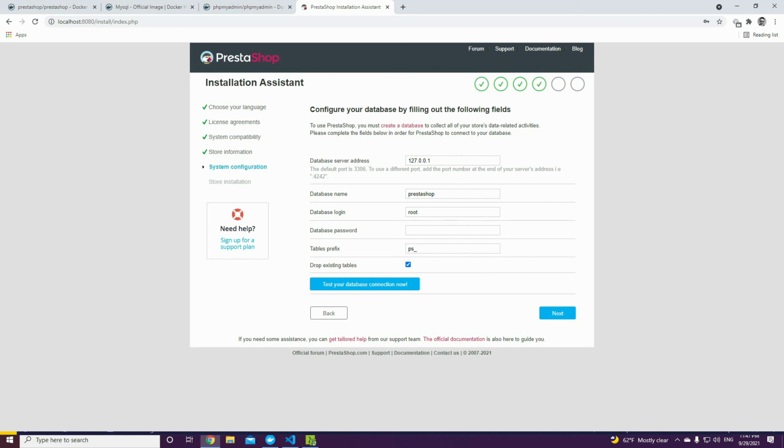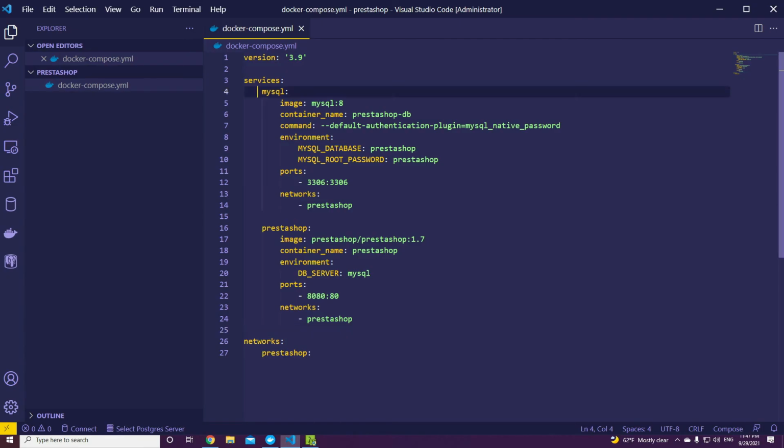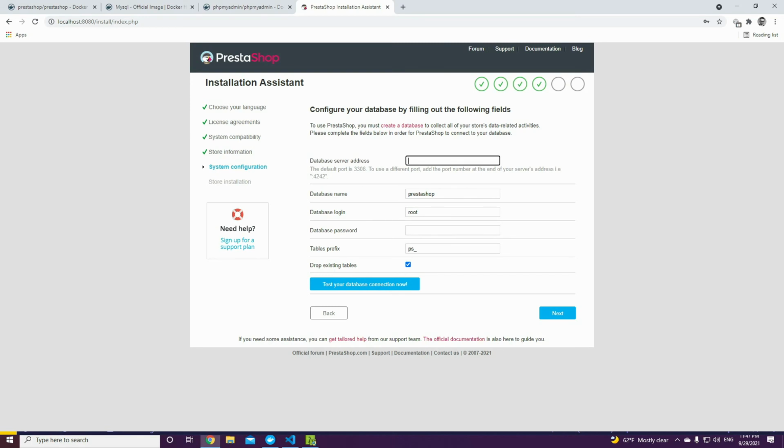Well, in here we have to define, you see, the database server address, and our database server runs on the MySQL service. Service, this is two different things. So if we want to define our database server, we have to write mysql, oops, not in capital letters, mysql, like that. Okay, this is our service naming in the compose file. So beginners make a mistake here by writing localhost like that, but in fact you have to write mysql, the service name.